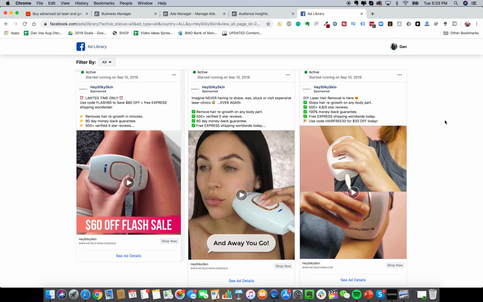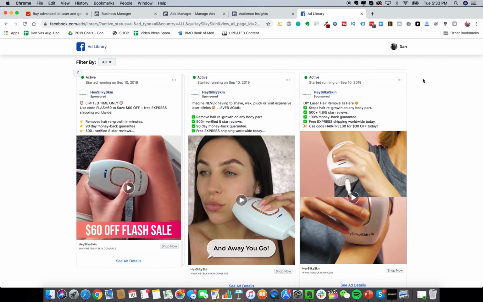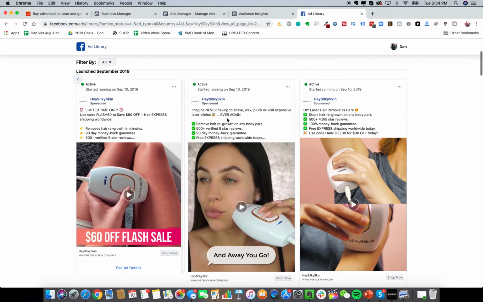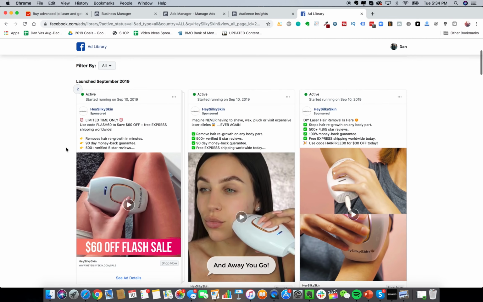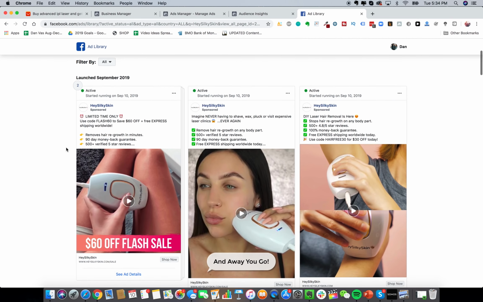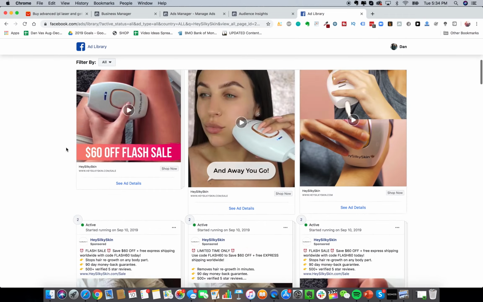What they're going to do is they're just going to put together a bunch of different clips that they find online, and that might work for a bit, but stuff like that is just very spammy on Facebook, and Facebook hates that, and Facebook might even block your ad account. So I would not recommend that unless you are more short term.